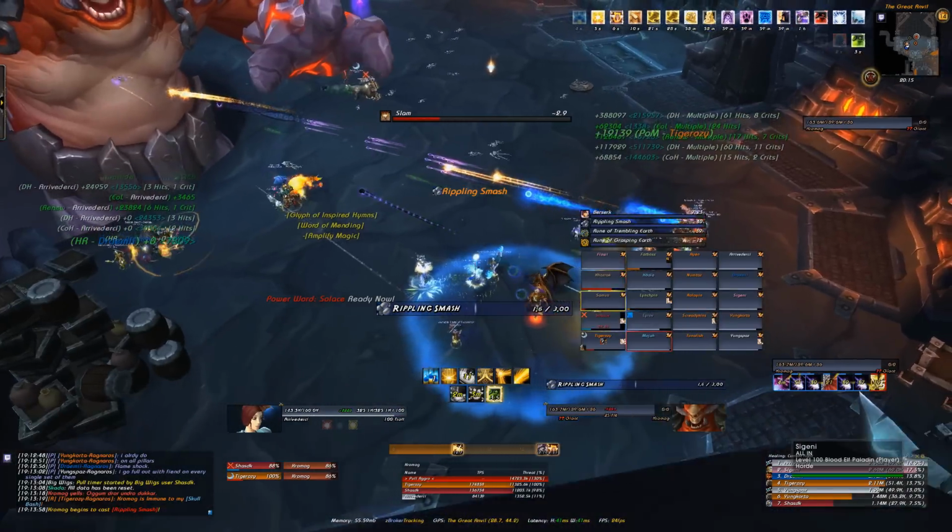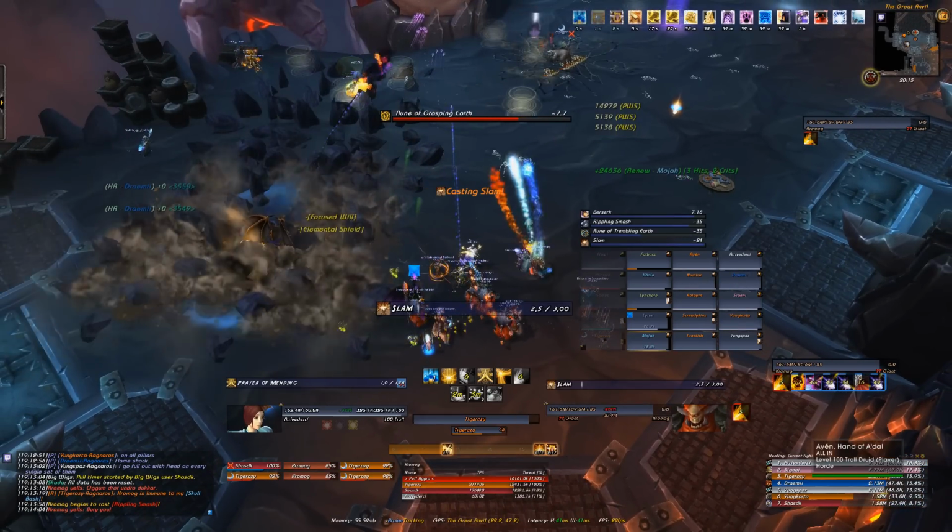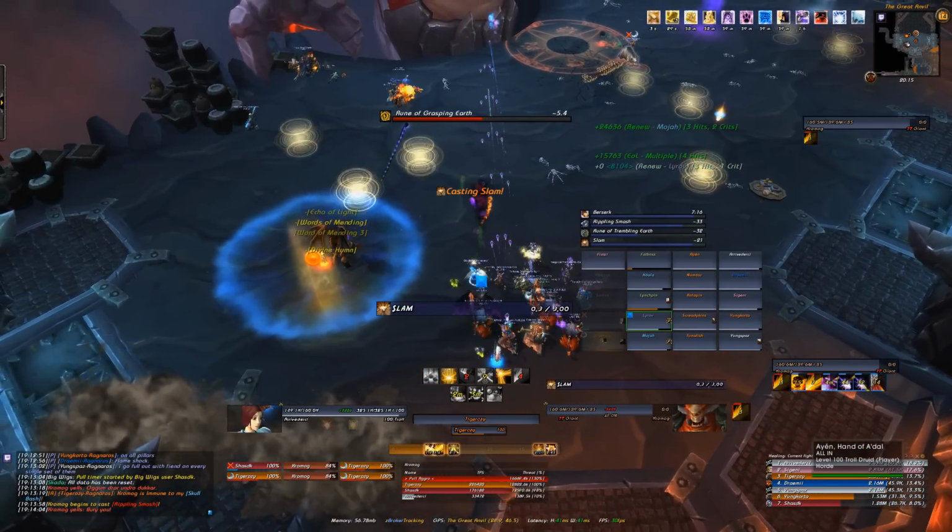Also make sure that everyone moves away from the Rippling Smash. Make sure you try and dodge the Reverberation discs as they really hurt on Mythic, so don't be an idiot, move from stuff.